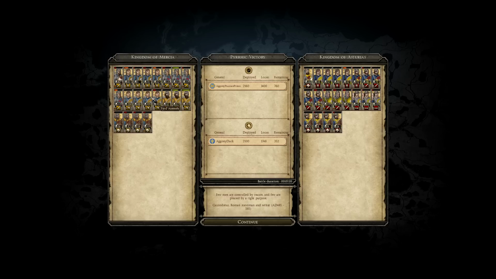My axemen did surprisingly well considering how cheap they are, especially these two select axemen. Wow. Just look at their kills on those two. Horsemen did alright, not too great, but they did alright.